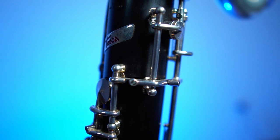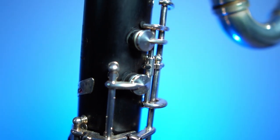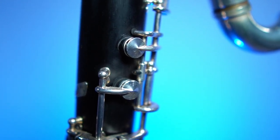A few differences between the Prestige and the Tosca: the Tosca has a double B-flat octave mechanism, which allows the B-flat to be vented. This helps intonation because it makes it so the air doesn't come out of the same octave hole for both the throat B-flat and the long B. This solved the long-standing issue that the Prestige had of having a really sharp long B natural, and the C was also a little bit sharp.